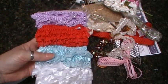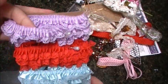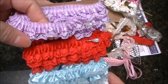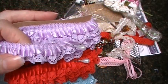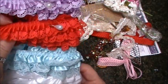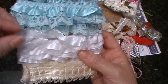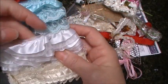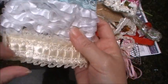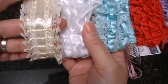This is my latest design team package from Pro 31 Designs and I love it! This beautiful purple ribbon, the lace and the satin, which I just love, and the same thing in red, and this blue, baby blue, here it is in the white, and this new pleated ribbon, so cute.